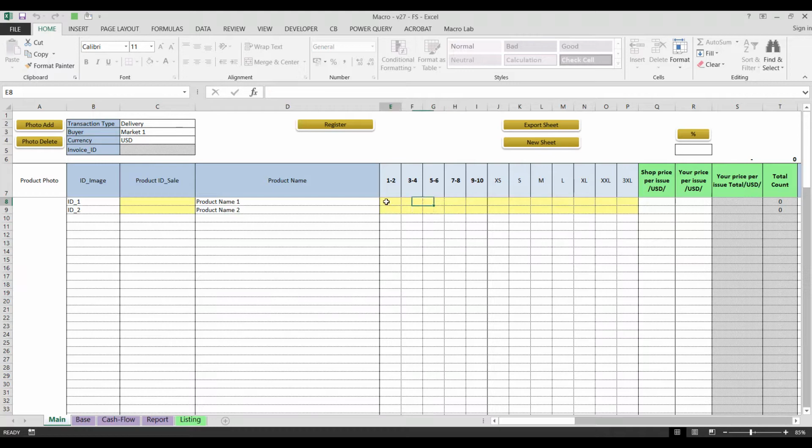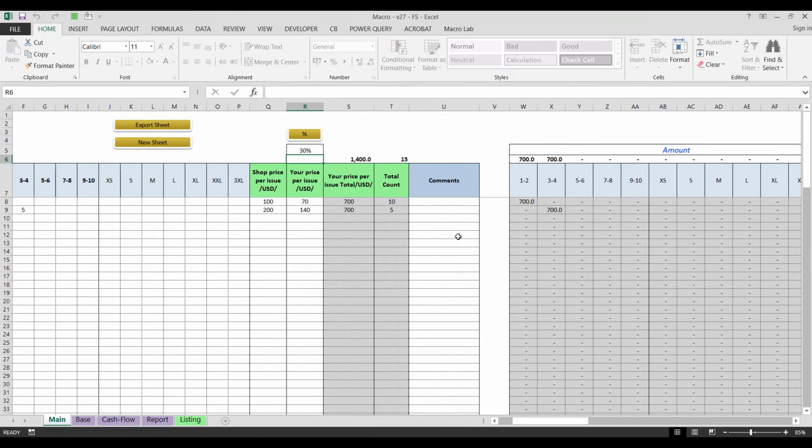10 pieces of first good and 5 pieces of the second good. Here we have a column for the shop price of the items. And the next column is the prices by which we sell the goods to the buyer. For example, we sell goods with a 30% discount. Here we fill 30 and click on % button in order to operate it. All other fields are calculated automatically. There is a separate column for comments as well as additional supporting fields which will help to have a better view of content of the whole warehouse.